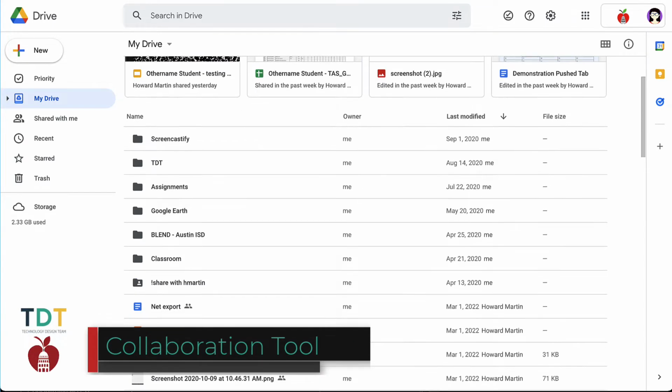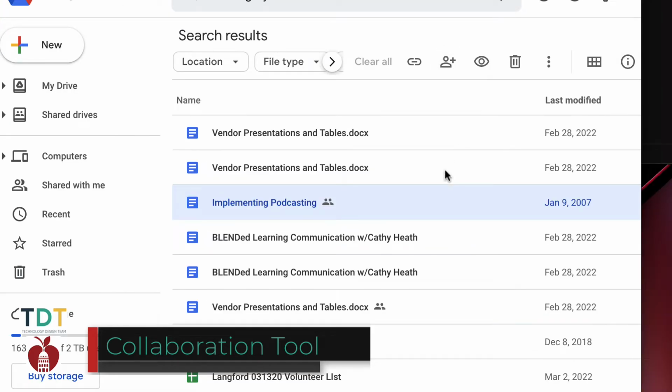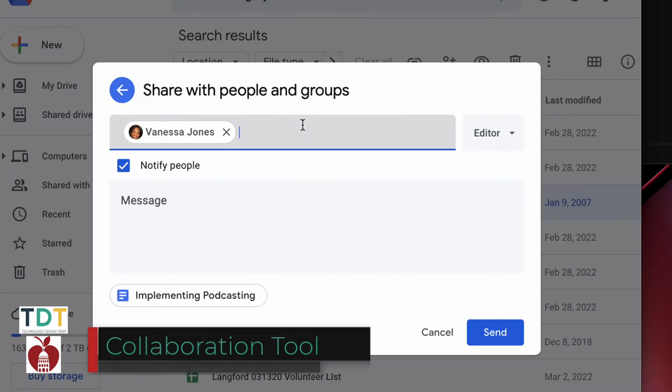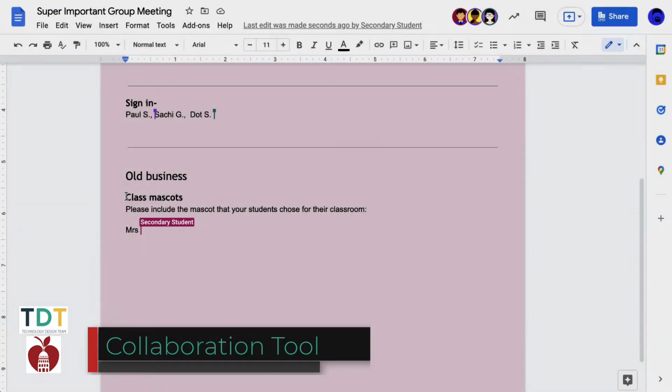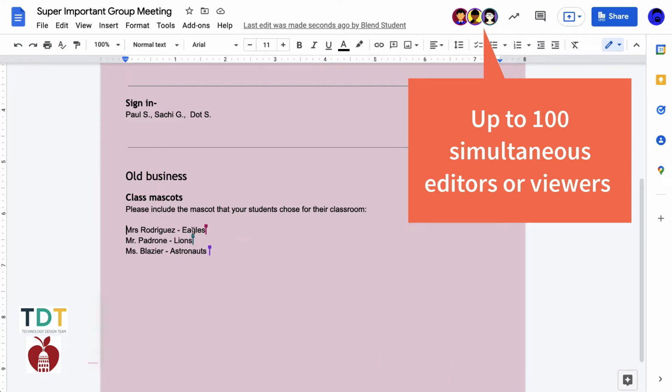There's an easy ability to share and assign a variety of sharing permissions to files. I can select and share an item from my Google Drive with anyone else in Austin ISD. When you use Google Docs, Sheets, or Slides, you will see that they allow for collaborative editing. It's very easy to add people to a document, to share a view of the file, or to share editing abilities.